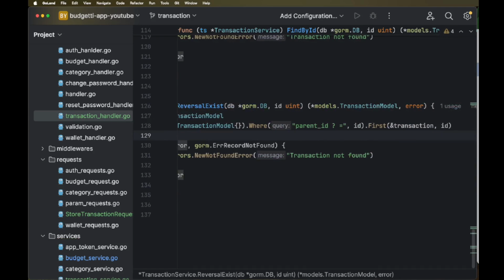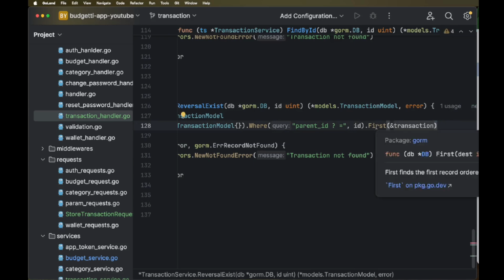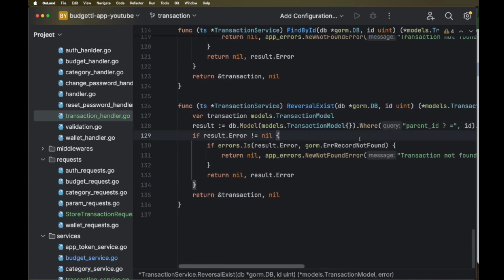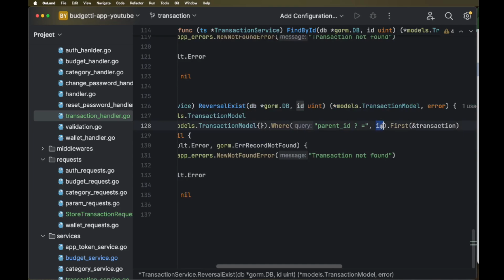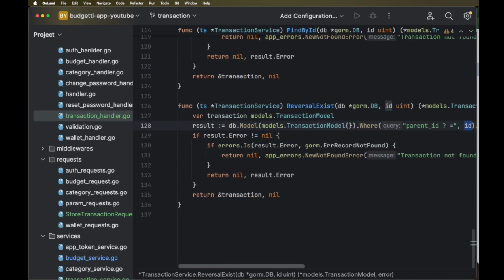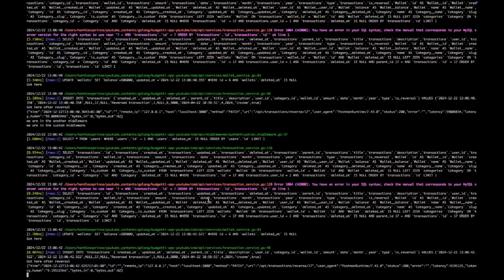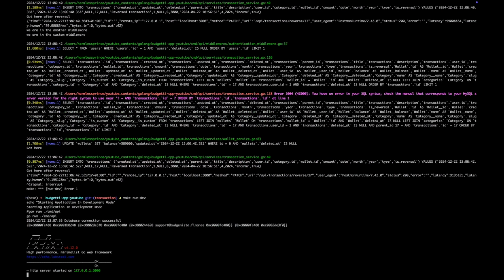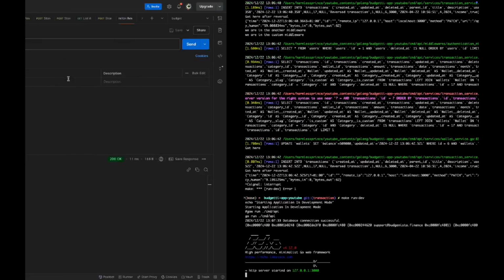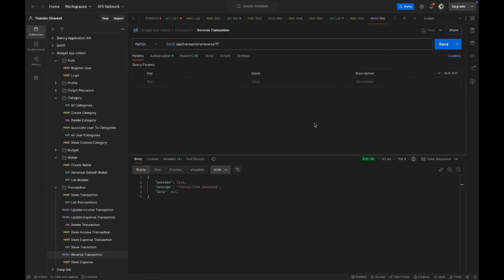So this should be first. Yeah, so where parent ID is this. Okay, let me refresh. So let's hit the endpoint again.